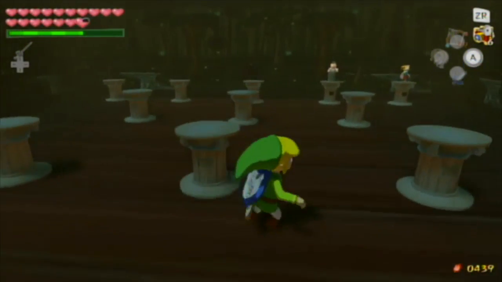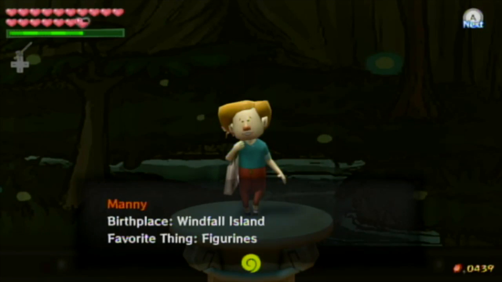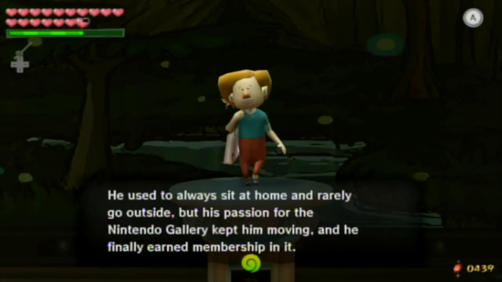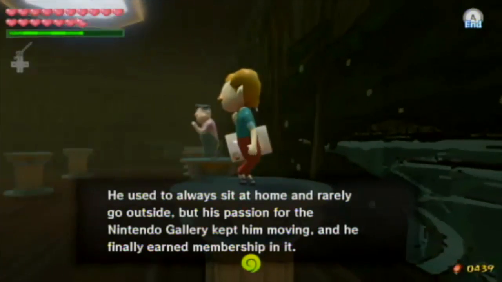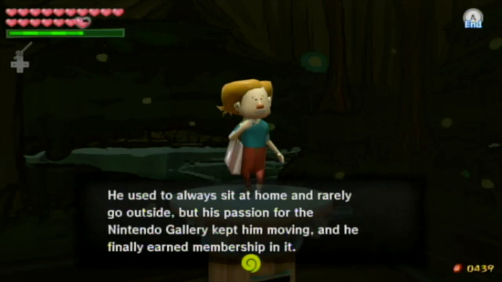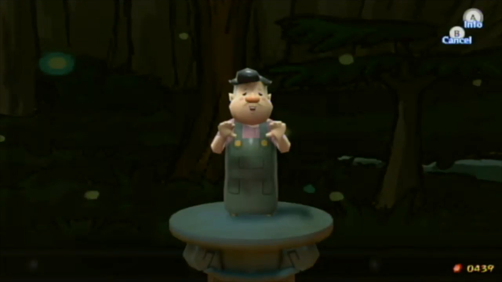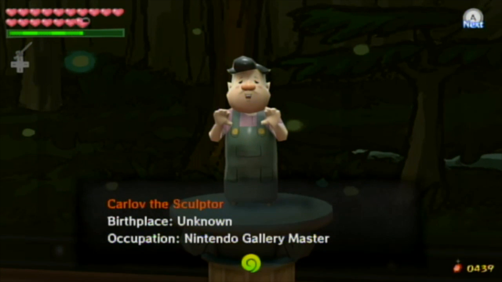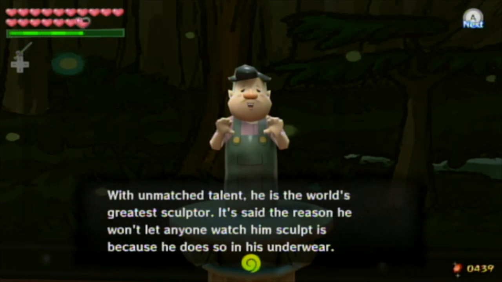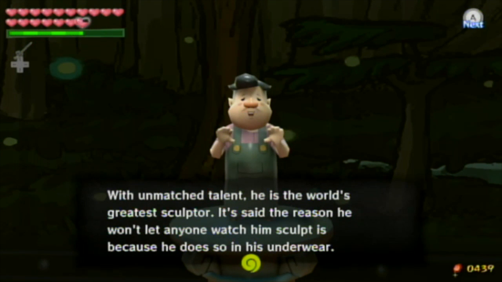And here we have the two guys we just took pictures of. This guy is Manny, birthplace Windfall Island, favorite thing figurines. He used to always sit at home and rarely go outside, but his passion for the Nintendo Gallery kept him moving, and he finally earned membership in it. And now here's the sculptor guy. Karlov the Sculptor, birthplace unknown, occupation Nintendo Gallery Master. With unmatched talent, he is the world's greatest sculptor. It's said the reason he won't let anyone watch him sculpt is because he does so in his underwear.